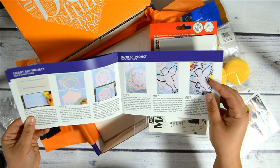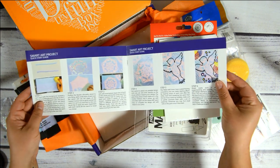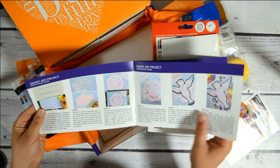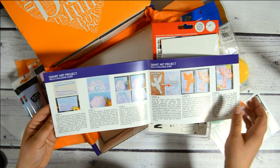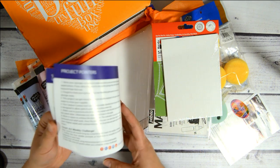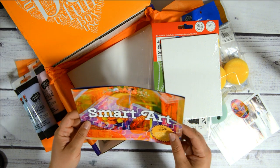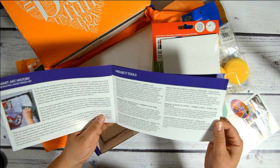Oh, I see. So you can do the two projects that they laid out here with the step-by-steps. Okay, so basically there's an art project skills challenge, and it kind of takes you step-by-step on what to do with each of these things. So this should be super fun to try out and see how we make out on this Smart Art box challenge. This one is their one coming up for November, so that could be super fun for you guys to get.